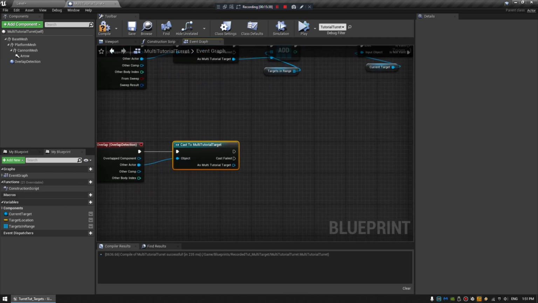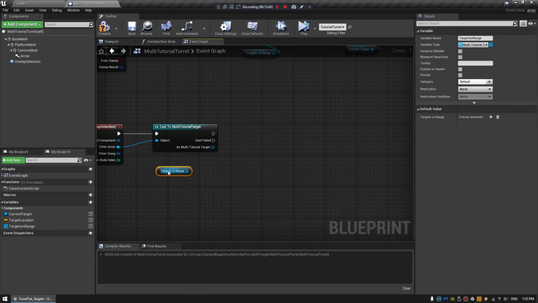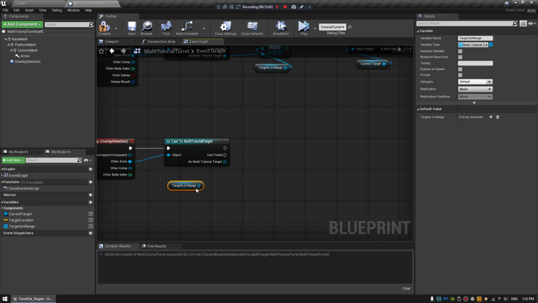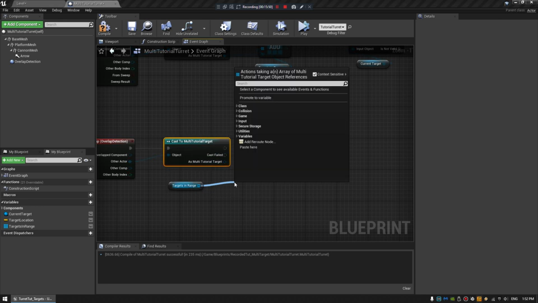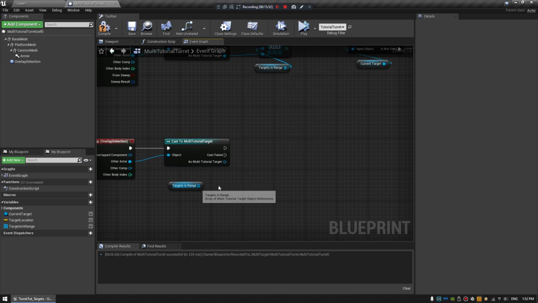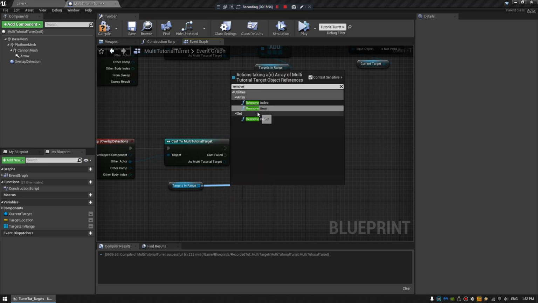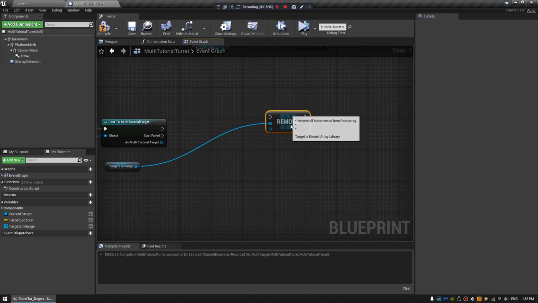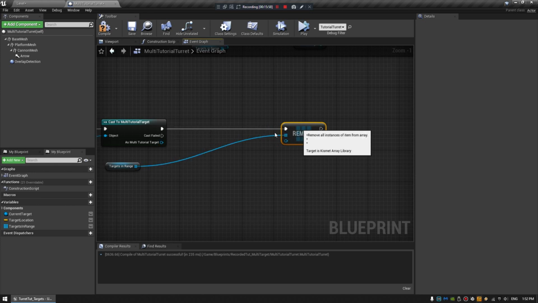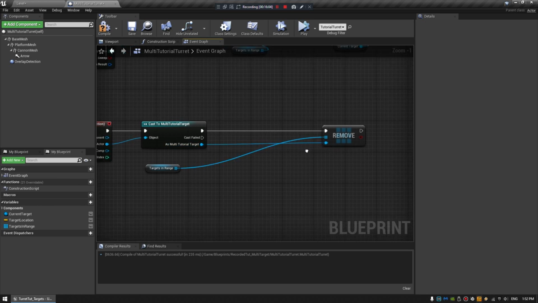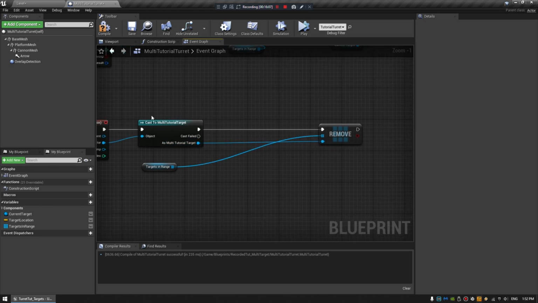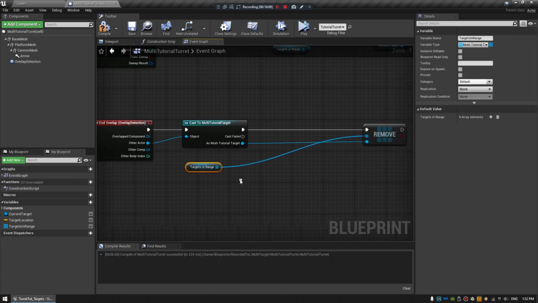Then instead of add, we will remove. So we drag off of turrets in range, remove item. So we will remove that item. We drag off of the cast to remove that actor from our turrets in range list.